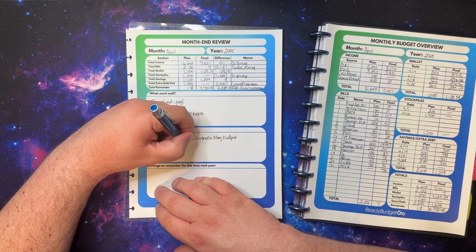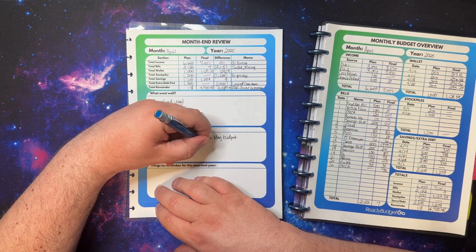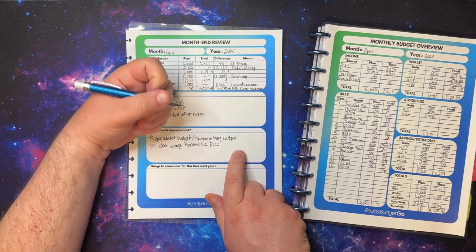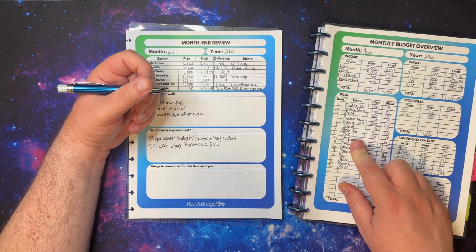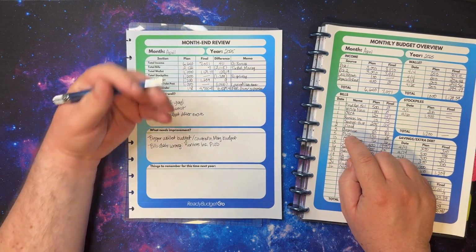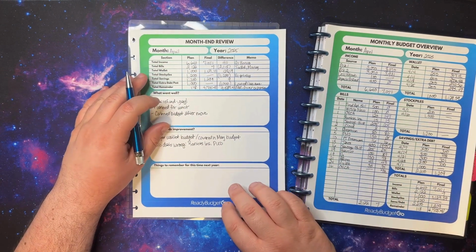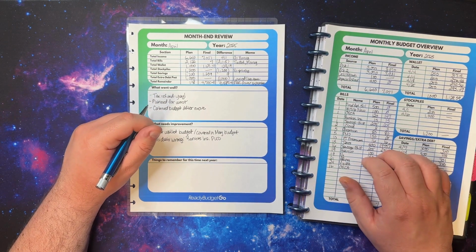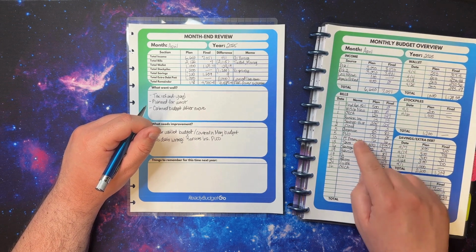So, renter's insurance and also PUD, which is electricity. I don't know when that date is going to be, but it was not the 5th. I think the bill is generated on the 5th, excuse me, or they take the reading on the 5th and then they send the bill a few days later and then it's due sometime after that. So it won't be the 5th. It'll be at some point in the future. And I think everything else pretty much lines up.